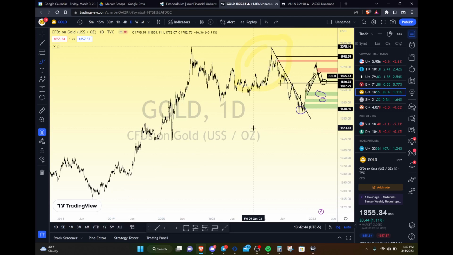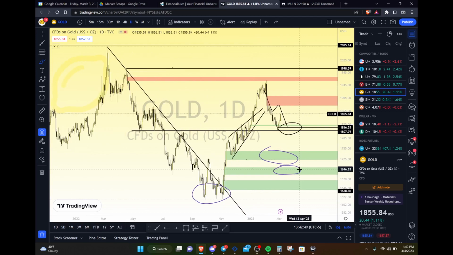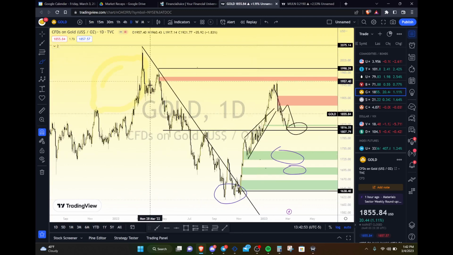Gold is very, very bullish. And even if it came down towards these fair value gaps down here, it'd be very bullish still. But it holding this level at 1807, in my opinion, implies that this is an extremely bullish structure that will likely lead to a move back towards 1900 shortly. Now, I'm not calling for it to break 2000, this month, next month, or even before Q3. I don't know. But I will say we are looking prime for it.